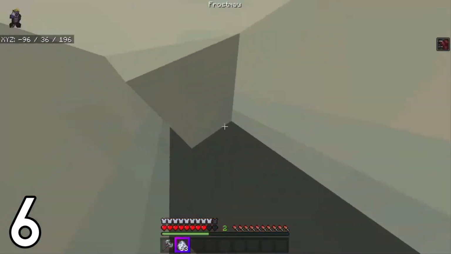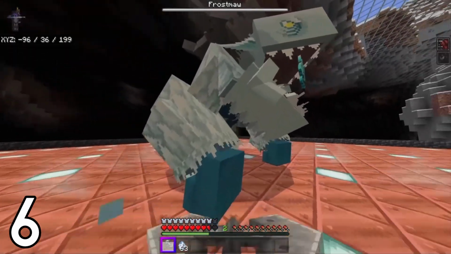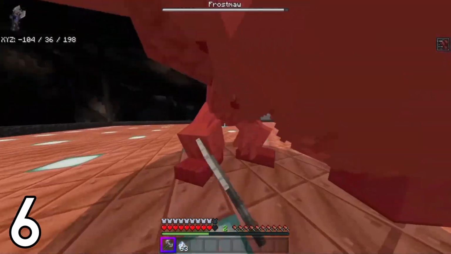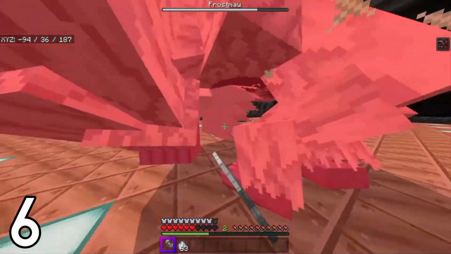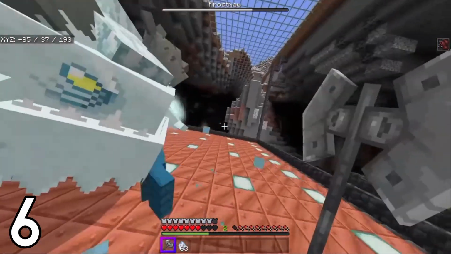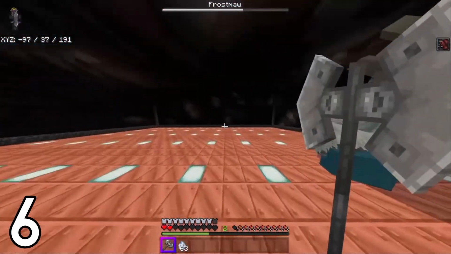At the number 6 spot is the Unofficial Mobs add-on by Gabriel Cape. So this is an add-on based off of a Java mod, and you know, I was hesitant to put this on the list because the Java mod was the original thing, but this is, I think, a ground up recreation for Bedrock of this Java mod, and it adds in a bunch of bosses and some weapons, and it's generally really high quality.